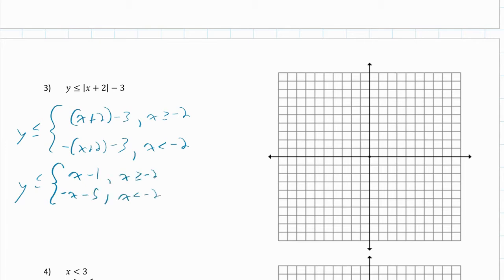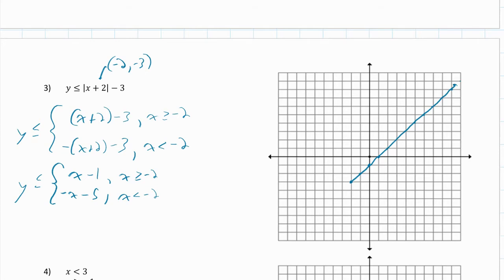And I get these. Another way to think about it too is that if I plug negative 2 into this, I get negative 2 comma negative 3, which acts as the vertex of this absolute value graph. Then when x is greater than negative 2, I have a slope of 1. So up 1 over 1, which also matches graphing x minus 1 because I have a y-intercept of negative 1. And I would continue that going all the way up. Don't necessarily need to put halfway points here because these are pretty easy to connect. And it's a less than or equal to, so I know that my borderline is a solid line. So I'm going to connect that, but only the pieces to the right of negative 2.